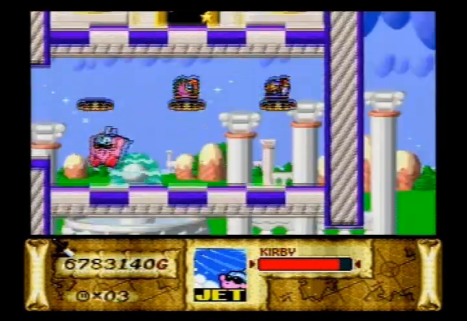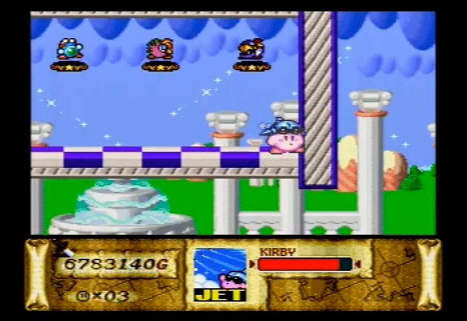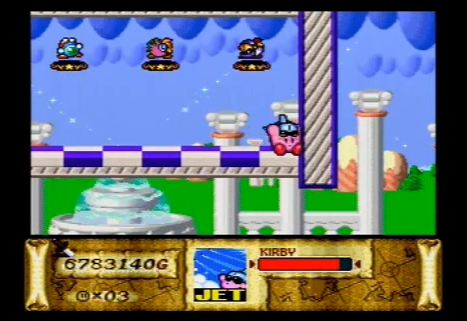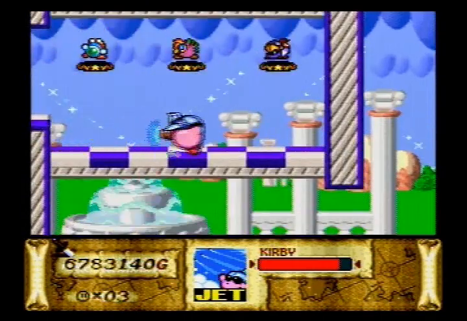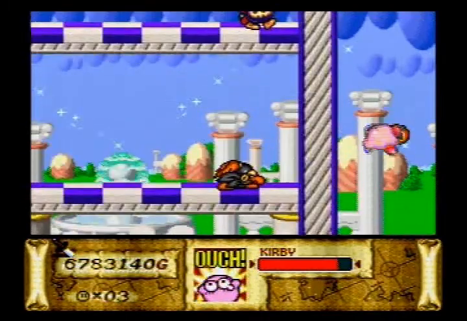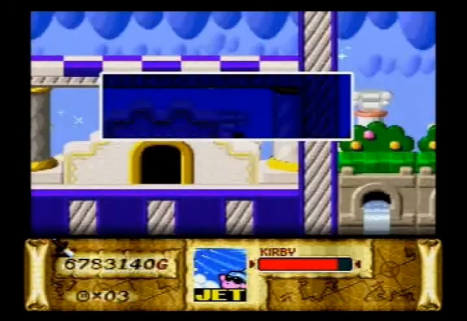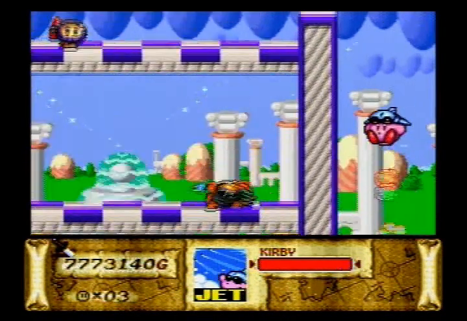Come down here and get the jet ability, because we'll need it to get a... Okay, jump up so it's charged up, drop down and use it. Make sure you stay, though. There you go. Grab the tomato and get a katana. Worth a lot of money, actually.